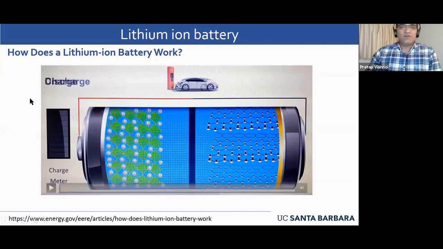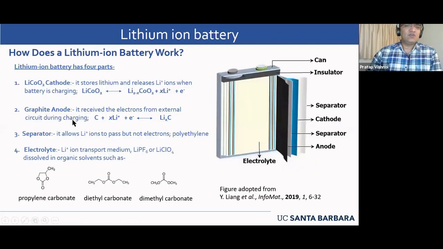So let us talk about the 4 parts of the battery. I just mentioned the cathode and anode and the separator in between. The separator doesn't allow these 2 electrodes, cathode and anode, to talk to each other. If they mix with each other, that's a short circuit. That's a useless battery. The separator is polythene with pores inside. Through the pores, lithium can move back and forth, but it is made in such a way that it doesn't allow the electrodes to cause a short circuit.